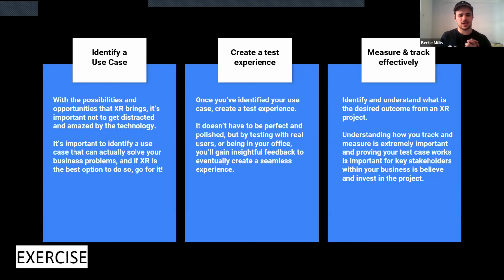So identifying your use case allows you to have a clear vision of where you're going and almost have these pillars, like these unmovable pillars of this is what we're trying to create. It's quite commonly known for software development that you need to have some staples down and then you can work from there. This is where step 2, creating a test experience, comes in. So this is all about proving your hypothesis before you really commit to something. So the example that MakeReal used for this is climbing that ladder on the wind turbine that you saw in the Orsted video from earlier on when you're disembarking the boat. They're like, okay, let's get them to climb up a ladder. Let's use the VR controllers. They'll go up the ladder.